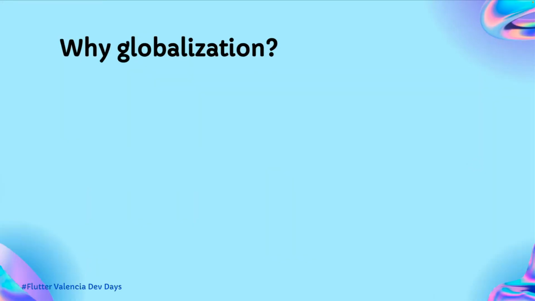But first of all, let's do a game, and please raise your hand if you know this symbol. Okay, good, thank you. And this one? And this one? Much less people. Okay, so this is the Turkish lira, and it's designed for Turkey, for the currency. And according to ChatGPT, there are 180 different currencies in the whole world. So this is a topic that is very important if you want to build a globalized app.